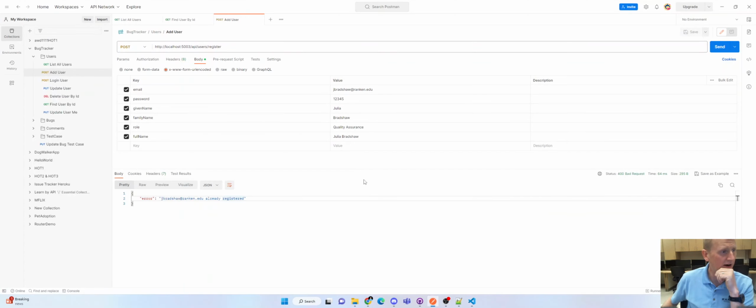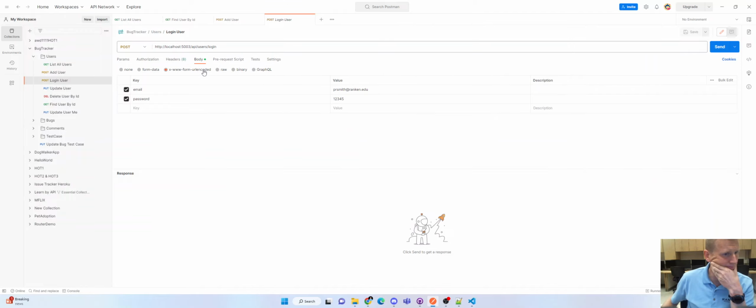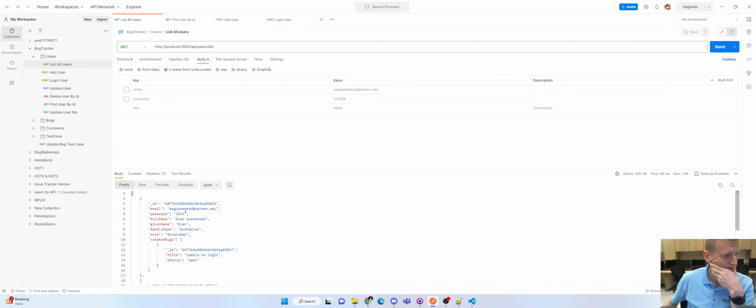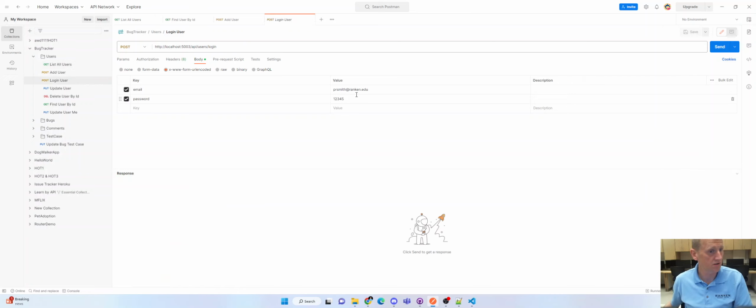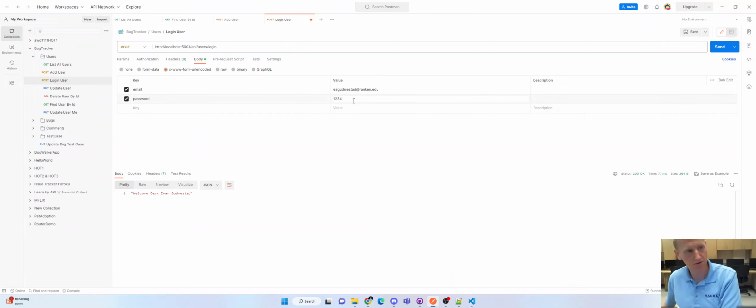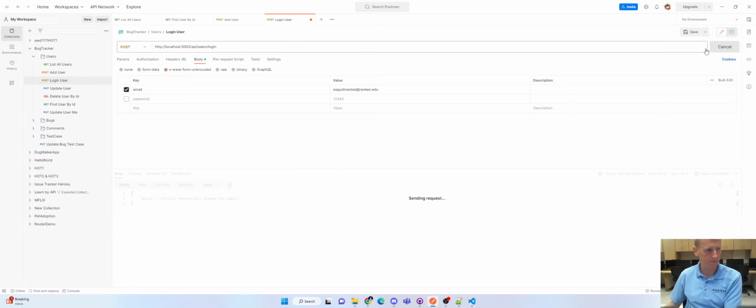And let's go to the route. Now, again, let me just put in a good user information here. We got EA Gudmestead, password 1234. Sorry, list all users. Login user, email, password 1234. Okay, so that works. If I log in, invalid credentials, please try again. Password is required. Email is required. And those are our conditions.